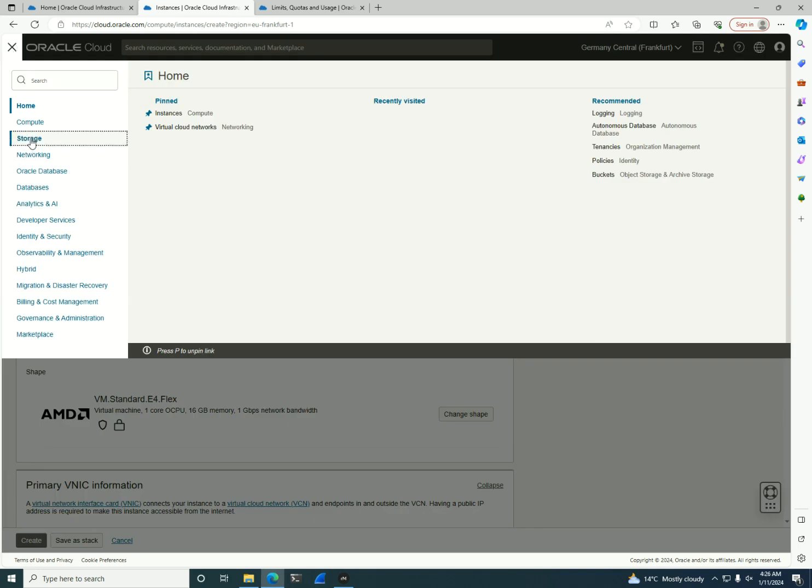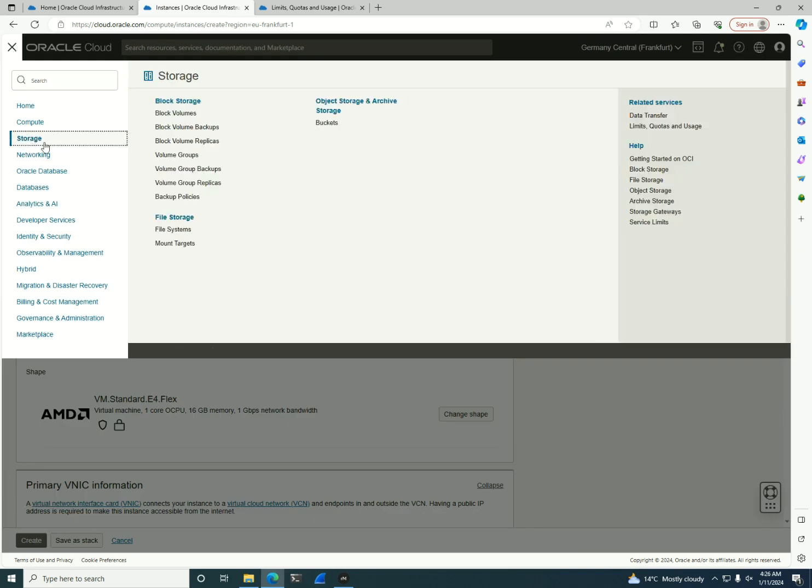Now, if we go to the next one, we have the storage part. The storage part is comprised of three different parts. Block storage is the one that is used for the compute directly, so you have block volumes in there. Block volumes are split in two: boot volume, where we recommend to install the operating system, and block volumes, where we recommend to put the data. So if you use the advanced part of the compute, like auto scaling and so on, you'll be able to attach the block volume here to different instances on the fly.